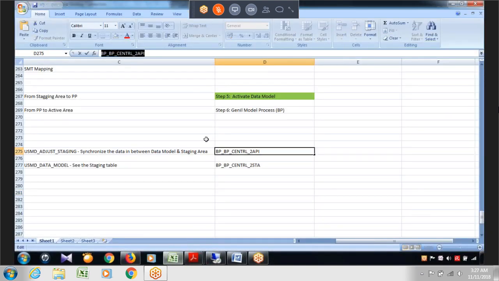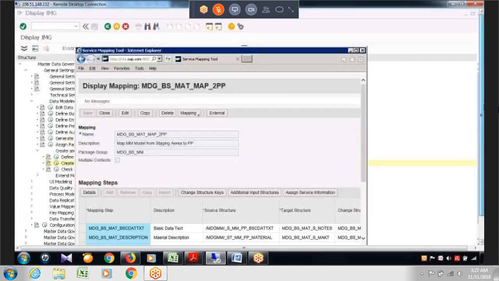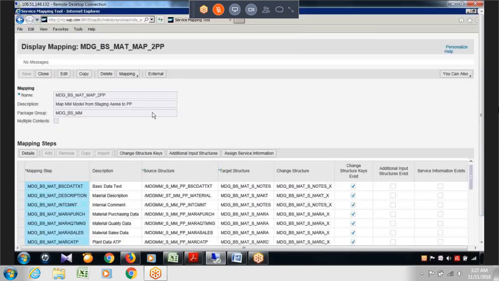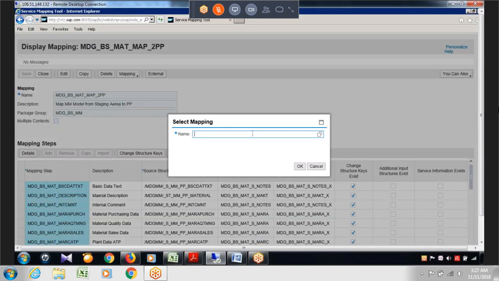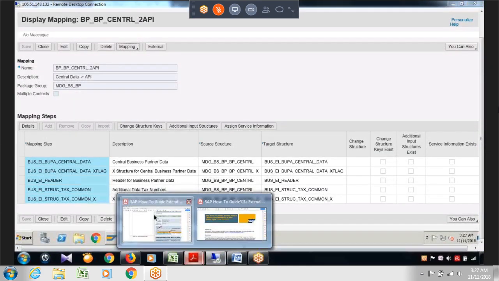This one first. Mapping, open existing one. So it's not a new mapping, basically an existing one. Okay. Now next.